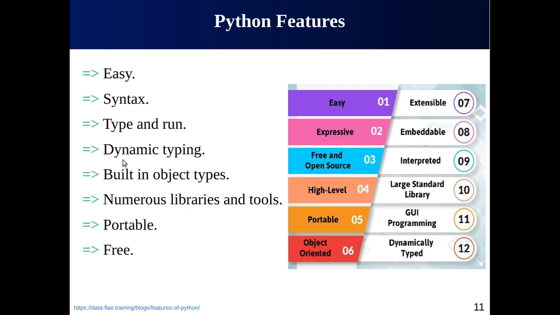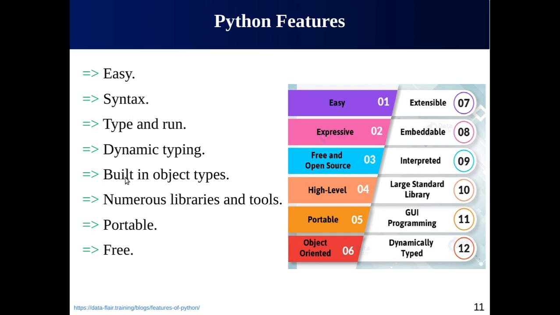Then we have dynamic typing support. Python has its own way of managing memory associated with objects. Dynamic typing means that when an object is created in Python, memory is dynamically allocated to it. And when the object is not required, the memory is taken back from that object. So the memory management of Python makes the program more efficient. It restricts the overutilization of the resources. It manages the memory in an efficient way.